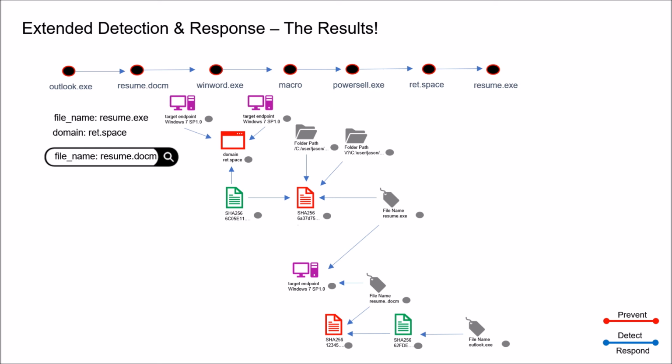We still don't have a full visual into the story, but as this draws out, what we end up seeing is here's the message IDs that are associated to that resume.docm. And so there's an email address to jason@cisco.com, and there's another one to Jack, that's Jack Tripper at cisco.com. And so that message ID 262 is associated with that campaign. And so now we've really completed that element, at least in regards to how did it get in? Well, we know it was Outlook, but we know it was email sent to Jack, which is good.